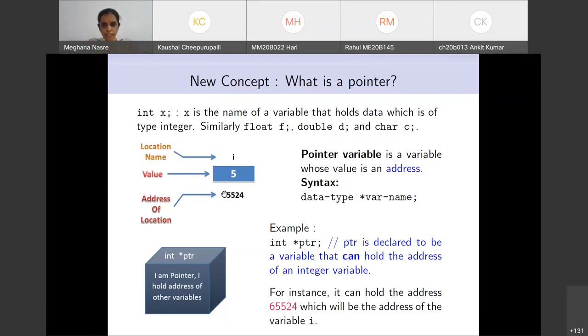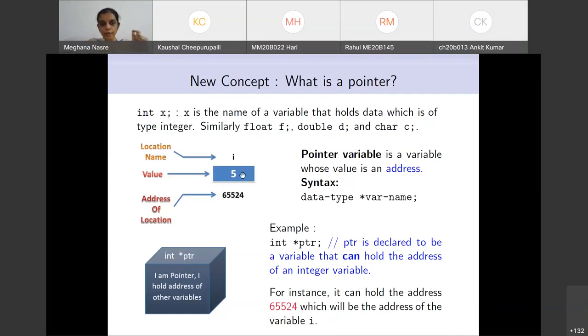So in this example, let's say I have int I, and let's say I have said I is equal to 5. If the memory location's address of this variable I is 65524, then this pointer variable can hold the address of this variable I, which is this 65524.